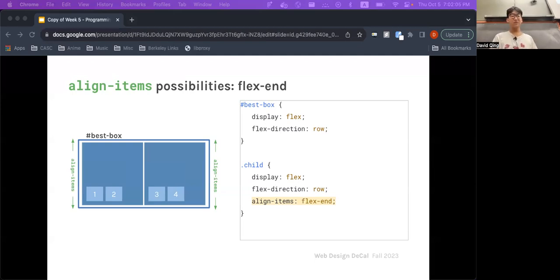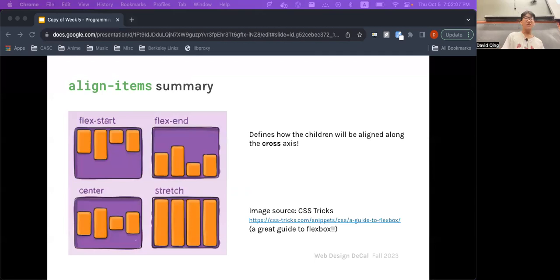Okay, cool. So again, a summary for all of them. Flex start, we put them at the top of our axis. Usually it'll be the top if you're using row. And flex end will be the bottom. Center puts them directly in the middle of our box.